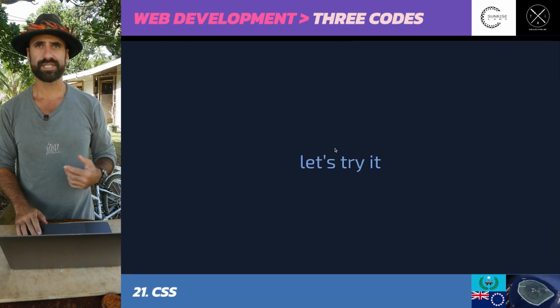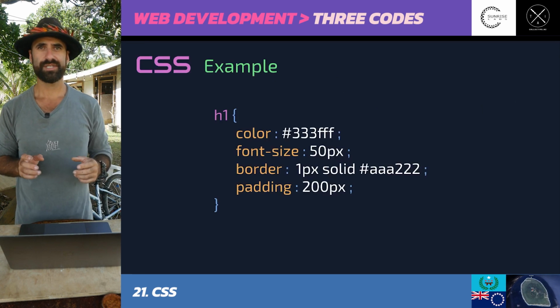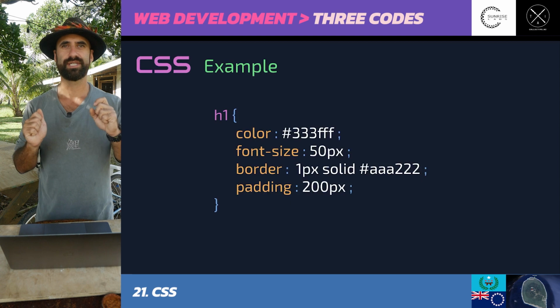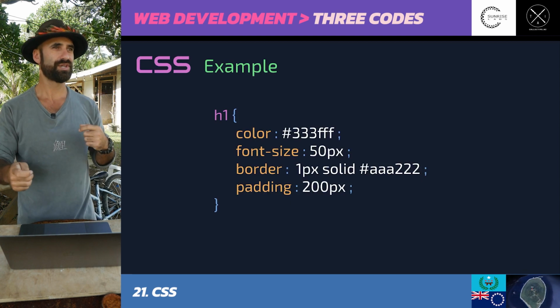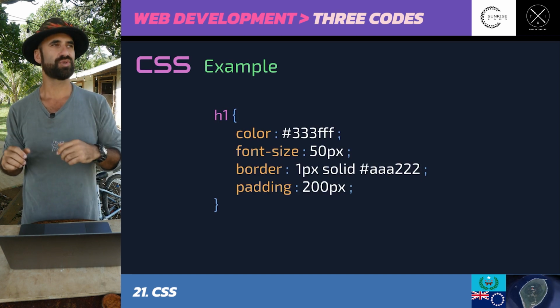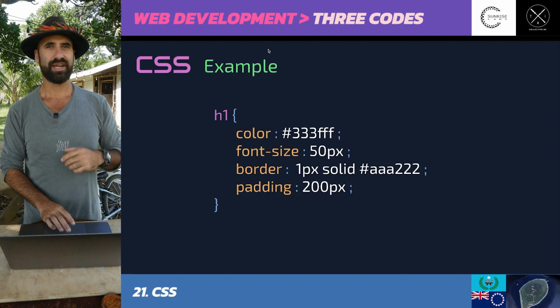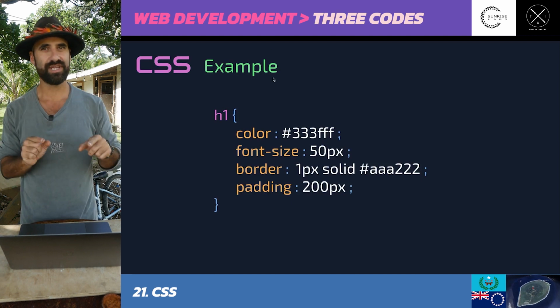Sweet as. In this next chapter, we're going to look at CSS. So CSS code, like I said, controls the style. So it can apply different styles, different colors, different fonts, different sizes, different spacings. It's all handled by the CSS. And this is an example of what CSS code looks like. Notice we don't have any angle brackets.